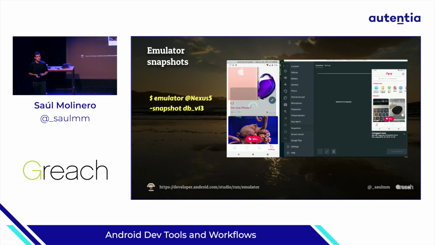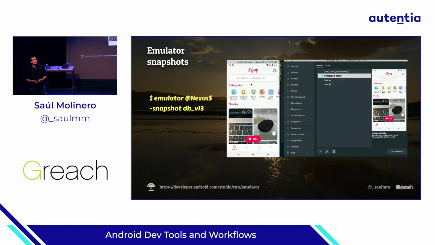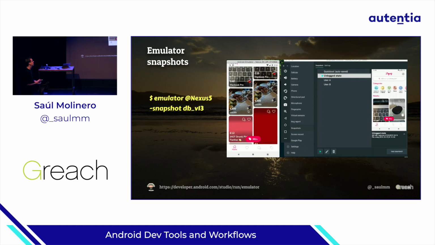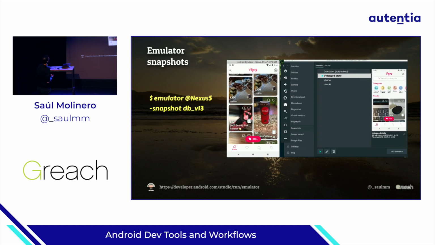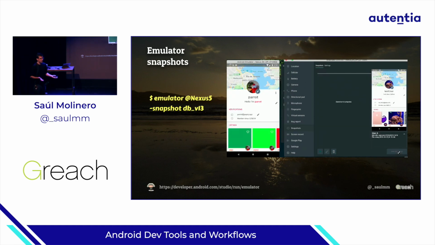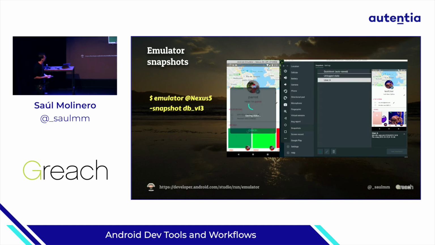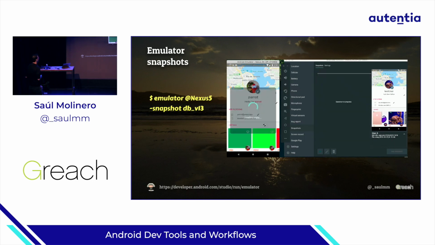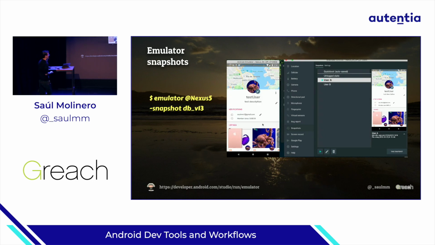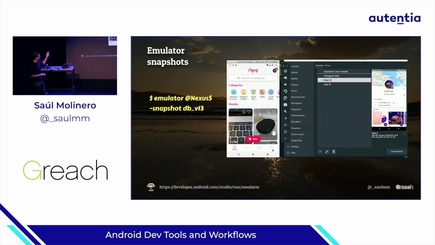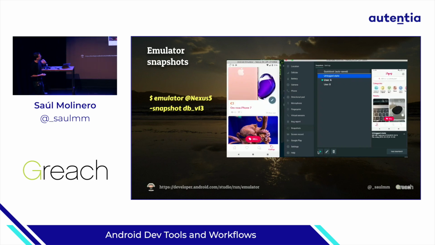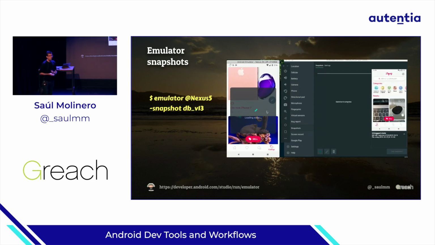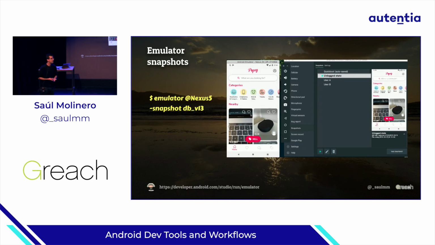You are using them already because when you turn on a device, you probably notice that if you used that device previously, or the emulator, I'm referring to the device as an emulator, it will save the state when closing, and it will be recovered when resuming that device. Internally it is doing a snapshot, storing it, and then recovering it. So you can use snapshots to create your own in specific scenarios of your application.